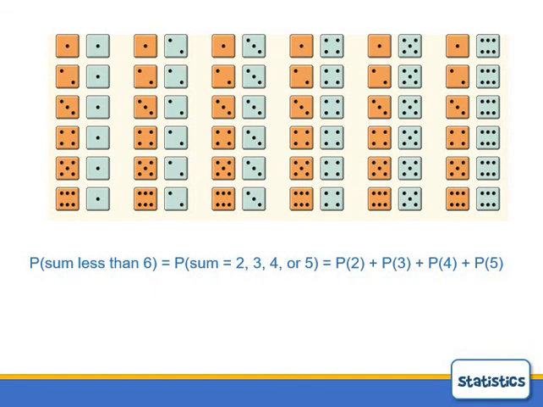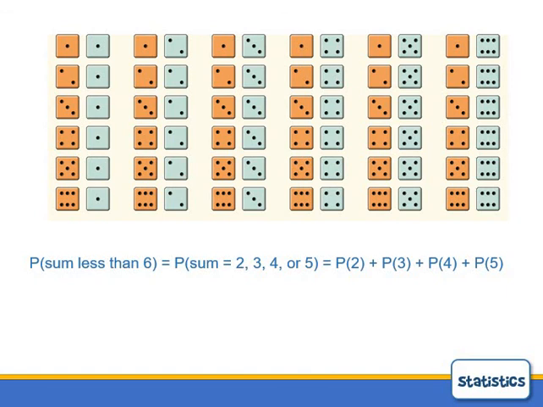So a sum being less than 6, it can't be a 1. The sum would be at least a 2. So it could be a 2, 3, 4, or 5 and be less than 6. Since I'm going to get a unique sum, they're mutually exclusive, so my probability would be the probability of rolling a sum, we're looking at the sum here, okay, of 2 plus the probability of getting a sum of 3 plus the probability of getting a sum of 4 plus the probability of getting a sum of 5.